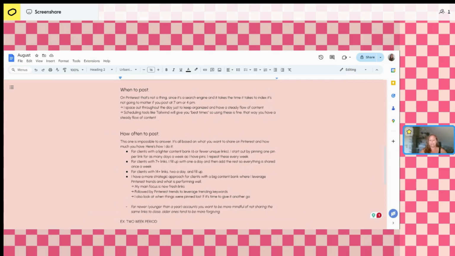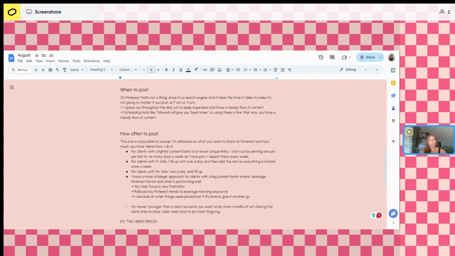It also just depends on how much content you have to pin. If you have a lighter content bank, you don't have that much content yet, you're building up, your blog is new and you're just starting out, pin one pin a week per link that you have, so you don't keep adding the same link over and over again every single day.